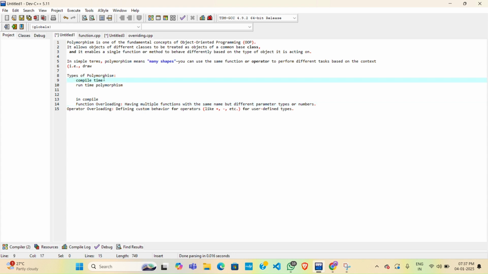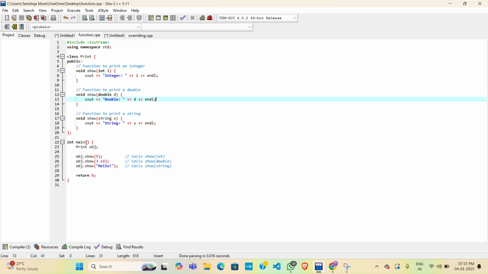So what is compile time polymorphism? Compile time polymorphism is basically polymorphism at the time of compilation, and runtime polymorphism is polymorphism at the time of the runtime of a code. Let's just move forward with the code so that it will be more clear, and you all will understand me eventually with the help of code. Let's move on to the first one, that is function overloading.